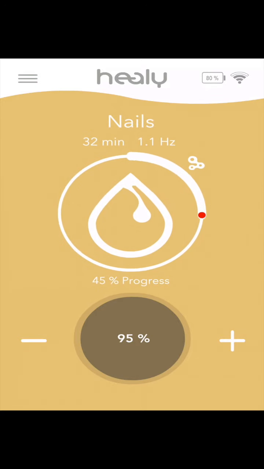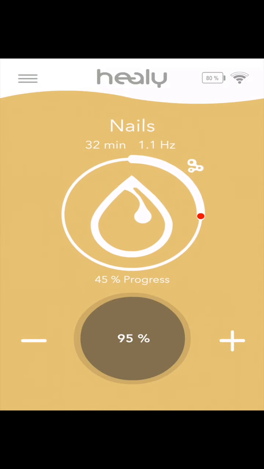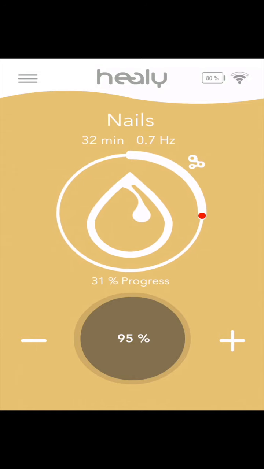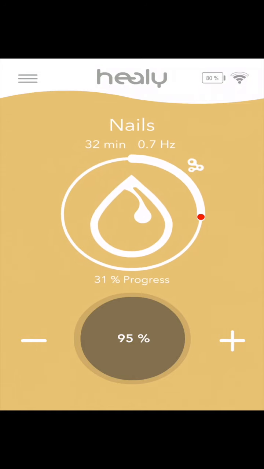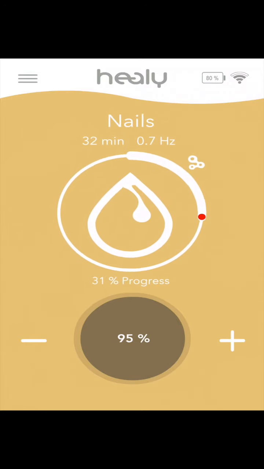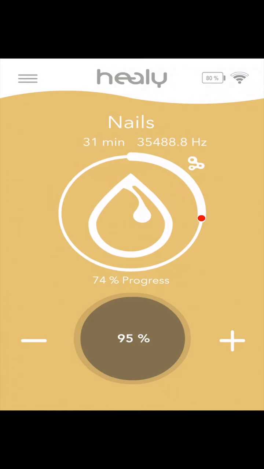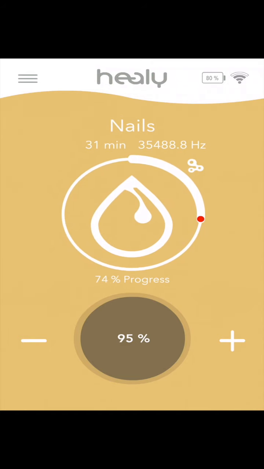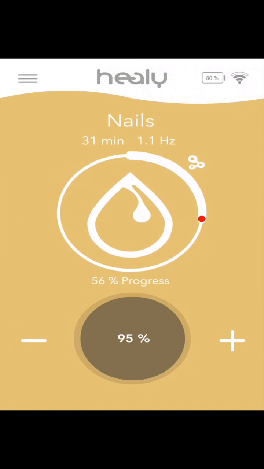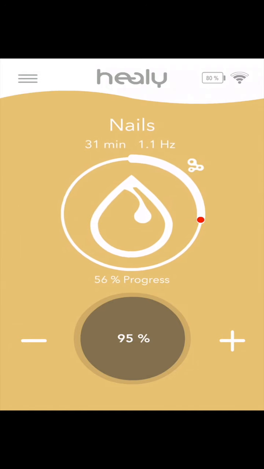And it may oscillate. Again, think of it like you're tuning a guitar. So you're plucking the string and tuning it ever so slightly and looking at the tuning machine to see are you in pitch or not. Sometimes you'll get a little sharp, sometimes you'll get a little flat, but eventually you'll resonate just fine with that note and you're in tune. There's no need to keep tuning that string anymore. Same thing here with the Healy.